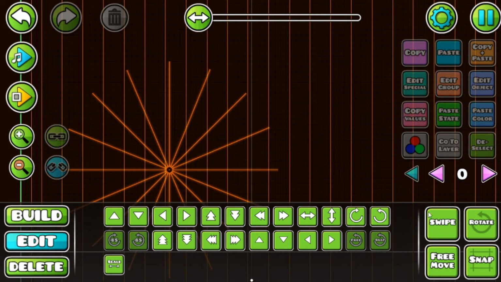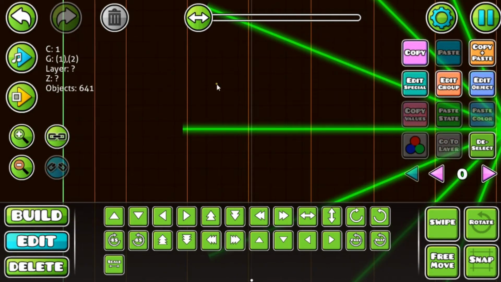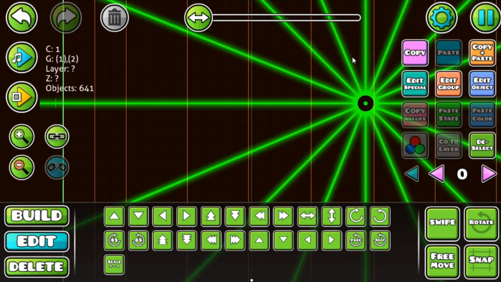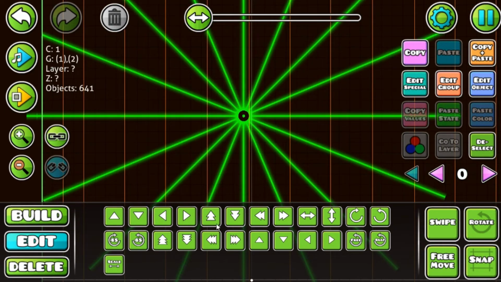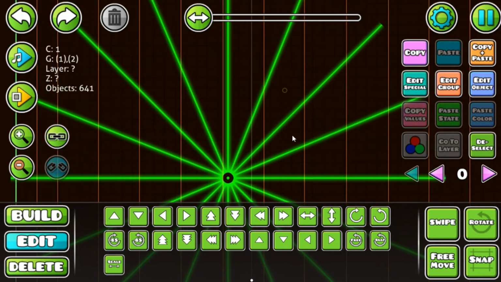Now I'm gonna select the whole thing, move it to the start, but be careful, when you move a little bit too far, some objects will start to like stop going backwards, like to the left, and it's gonna just like push it inside other objects like this. We don't want that, so I'm gonna do like this.